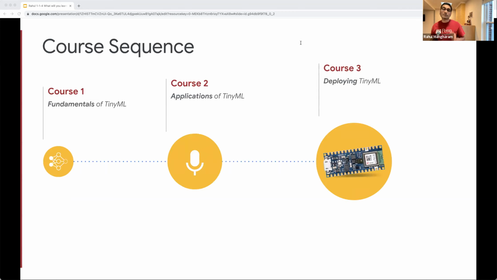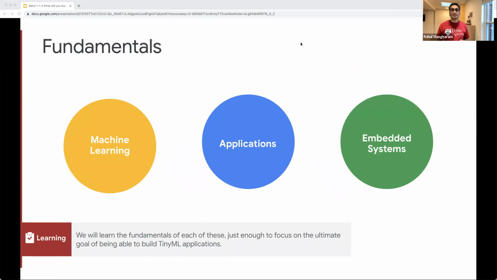Now, recall that part 1 focuses on the fundamentals of TinyML, where we are focusing primarily on the language of machine learning with an interesting twist towards timing. In part 2, we're going to be talking about different applications of TinyML, like keyword spotting. That is, when you say Alexa or when you say, OK, Google. There are many other interesting applications we'll touch on. In part 3, we're going to learn how to deploy that on our tiny little microcontroller.